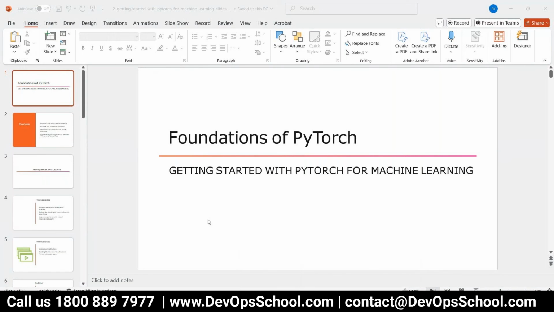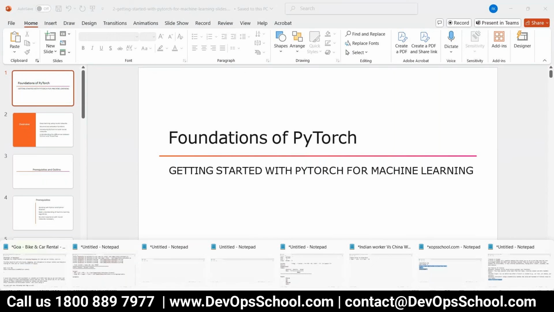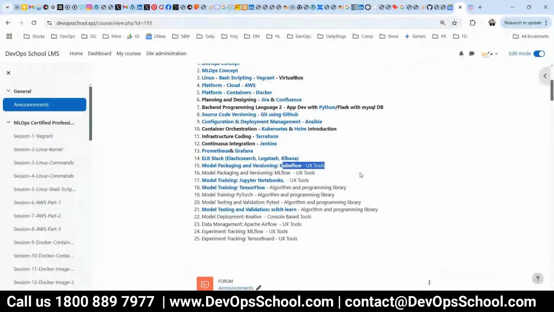Got it. Okay, so in the next session we will cover TensorBoard, because for TensorFlow last session we covered the theoretical part. Let's cover TensorBoard also, and then after that we'll jump to these tools, which are important.